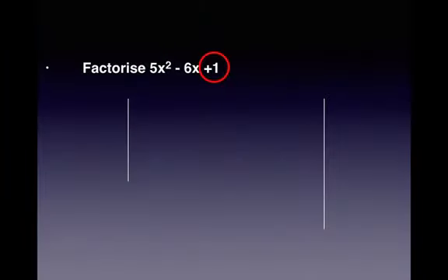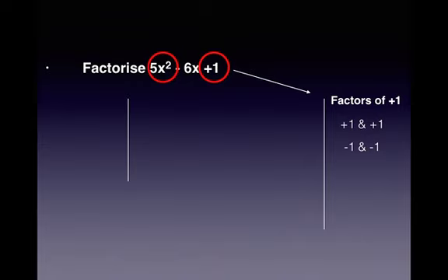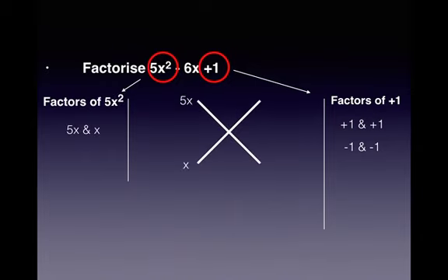Okay, take the factors of plus 1. Now, if we look, the middle term is negative, so that means we need to use the minus 1 and the minus 1. So I'm probably going to ignore the plus 1 and the plus 1. The factors of 5x squared, remember we need an x in both of those factors, so it'll be 5x multiplied by x. Put my 5x and x on the left, and like I said, the middle term is negative, so this one isn't going to work out straight away. We'll do it anyway. Multiply along the diagonal.